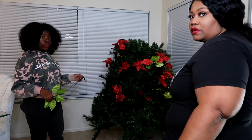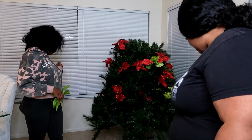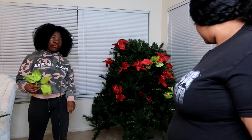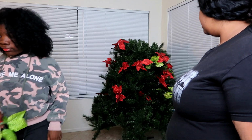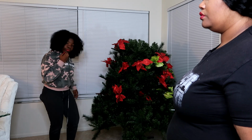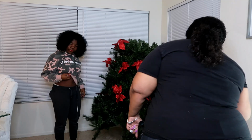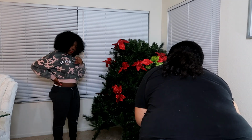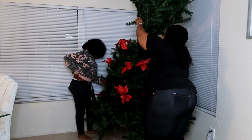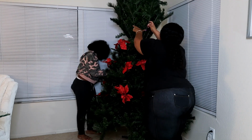I have a feeling I did. Can't tell. This one, I know that's the top, but does this look like the bottom, the next one, to you? I don't know. I can't tell. I don't know if it's because the leaves are spread out or what. But if I put this up here and it don't match, the whole thing gotta come back in. And it looks like it's not. It's just the next one.